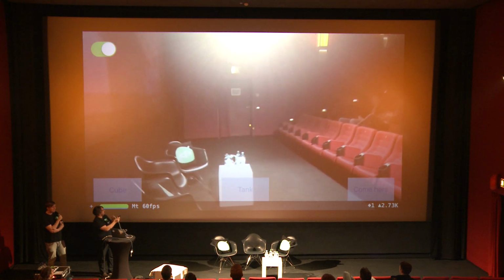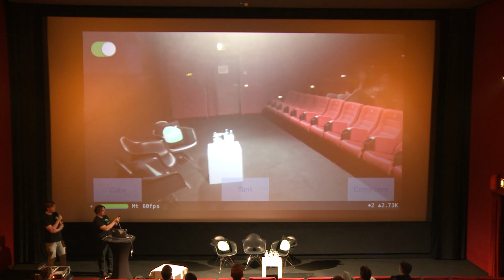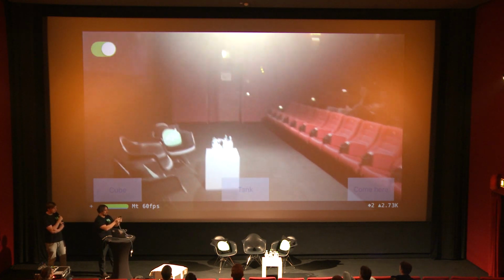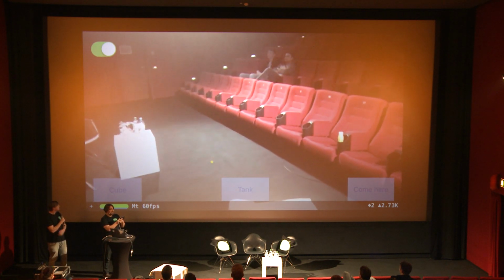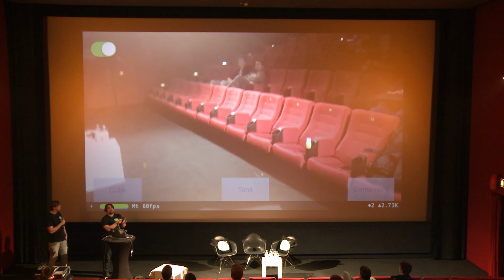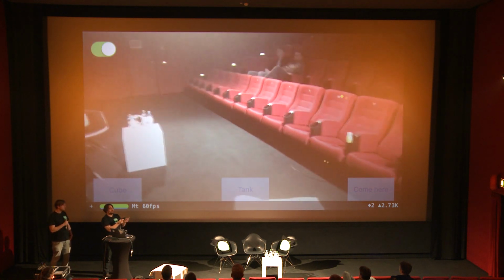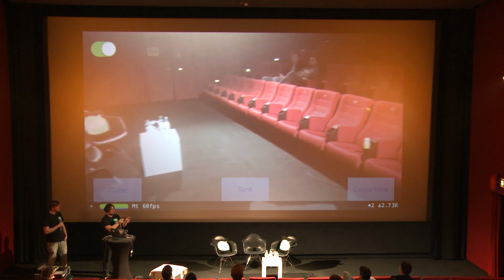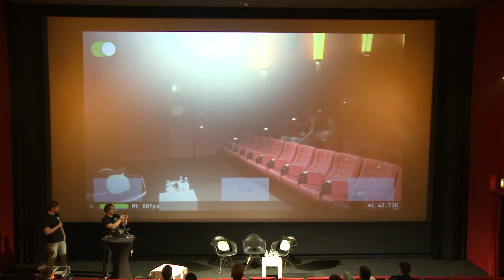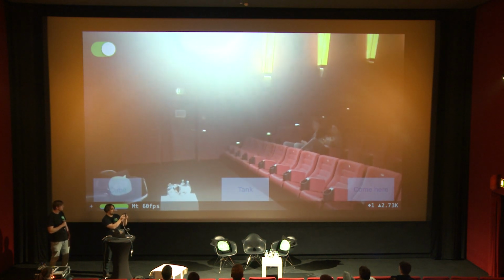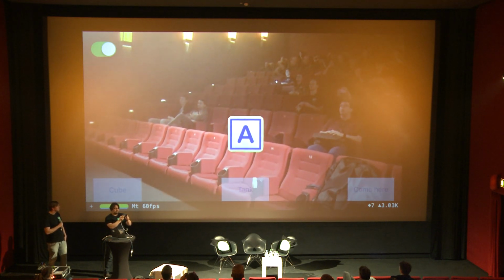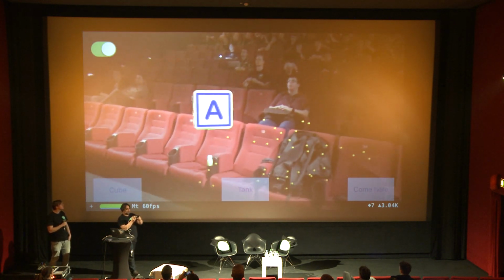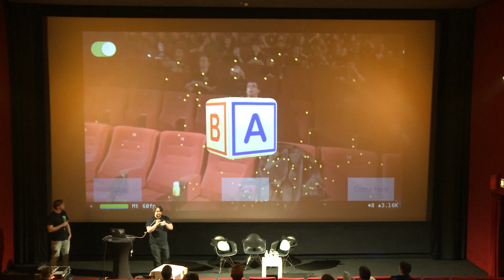Now I just have 3 buttons here to show you some of the things we can do. I'm just going to add a cube. I'm adding a cube always relative to the camera position. So I calculate the camera position and I place a cube, I think it's 1 meter in front of the camera. We will see. So here we go. I have 1 cube here, and as you can see, the cube stays stationary in the world.